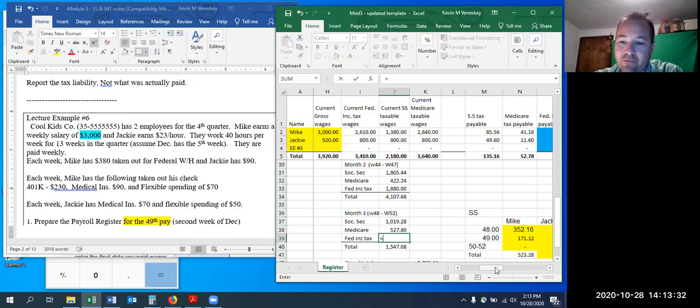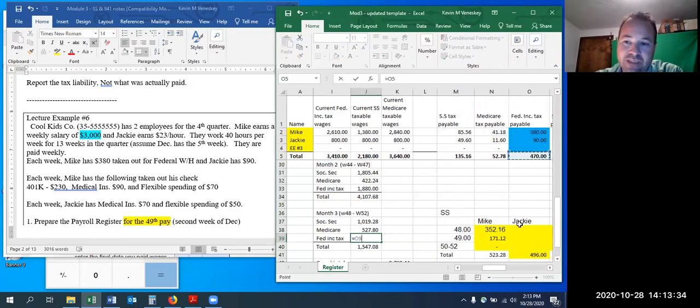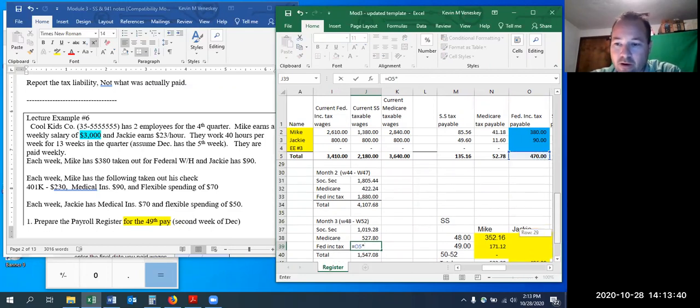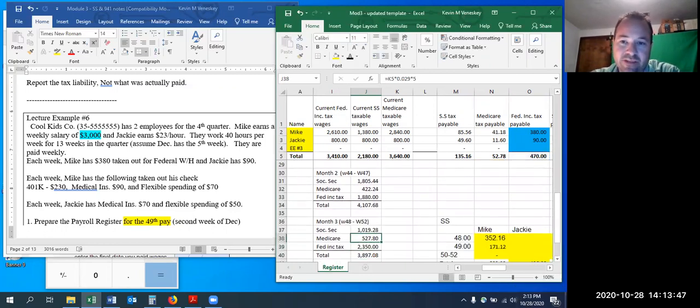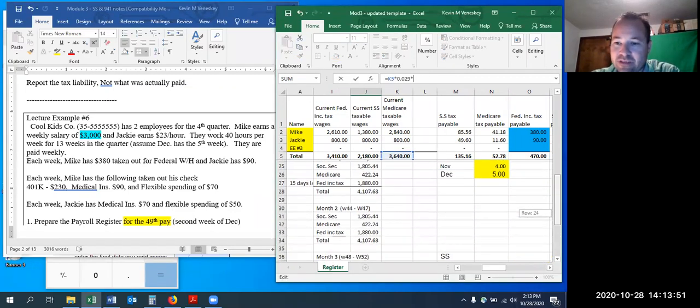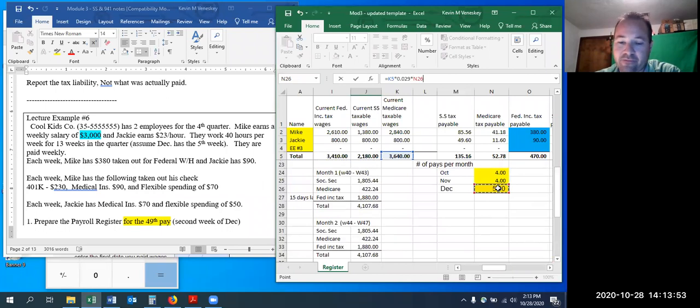And then finally, the federal income tax, the 470. Oh, I forgot one thing I wanted to do different. I want to multiply that not by 4 or not by 5, but by this cell. So I'm going to make that change right here as well. Instead of actually putting in the numerical number 5, I'm going to reference the December cell for 5.